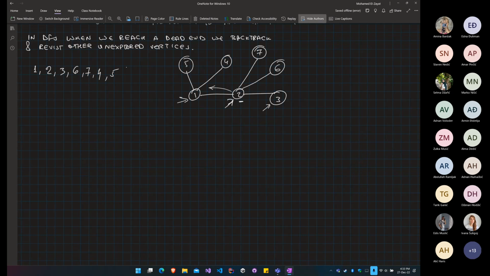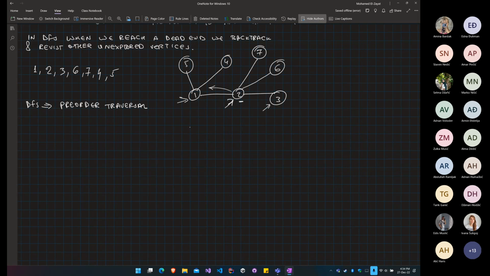Okay, so this is one of the potential solutions to a DFS for this particular graph. It's very straightforward. There's nothing fancy about this. If you look at it from a tree perspective, a DFS is a pre-order traversal.